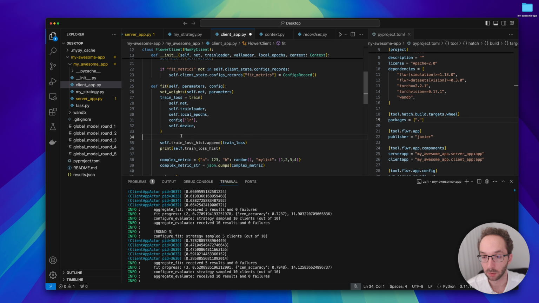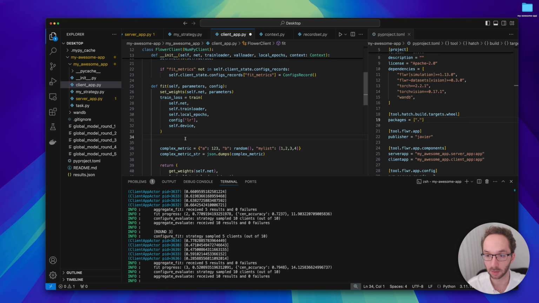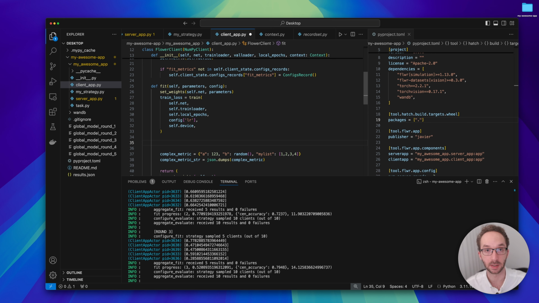So now if we go to our fit method, remember what we want to do is to persist all these train losses across multiple rounds. So let's first remove this because this is the old code we had earlier when we demonstrated that in fact client apps are stateless.